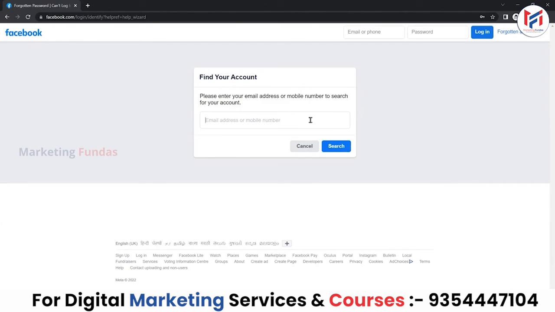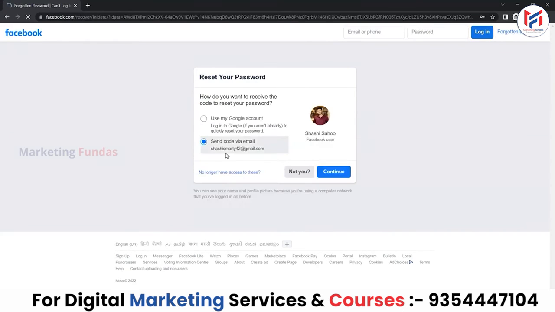Okay. So as soon as I put it here, Shashi Smarty 42 @ Gmail.com. Okay, we entered this and searched here. Now as soon as we searched, what came up? Use my Google account. Okay, send code via email. Now I ask it to send the code to my email.